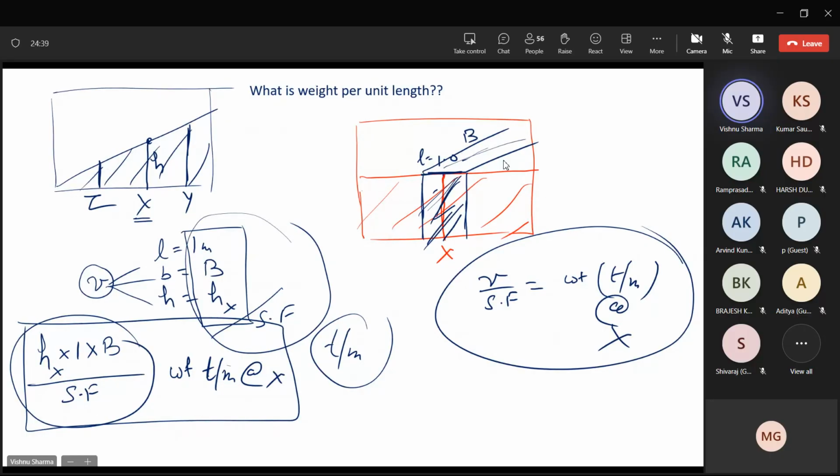Guys, in a sloping cargo, how will we find the weight of the cargo per unit length at any point? Is that clear? It is the height that will be the deciding factor, right? Am I clear, guys? Please confirm. Yes, sir. Okay, so now we go to the next set of questions.